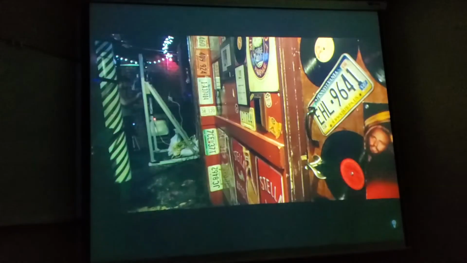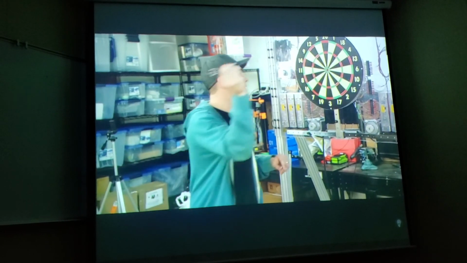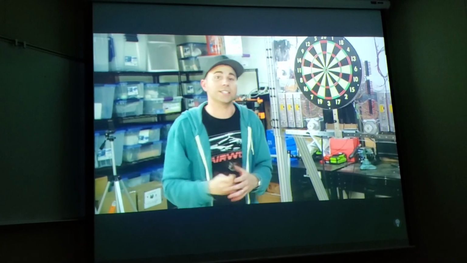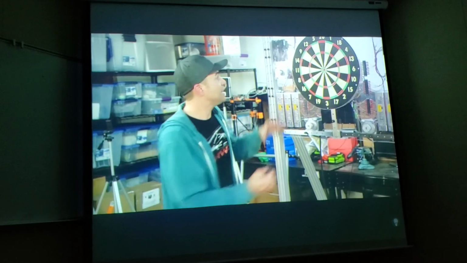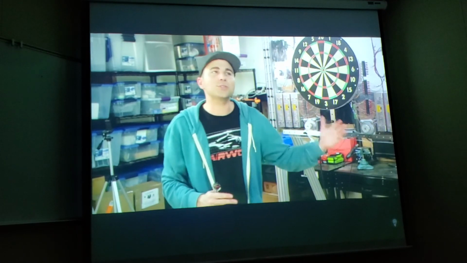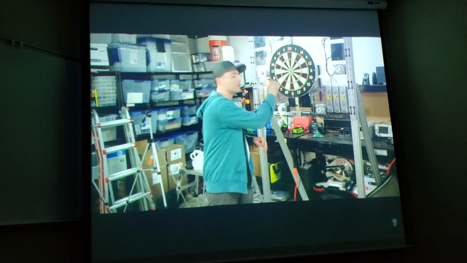So eventually we took this thing to a bar to see if it would work in the wild. But before we get to that, let's talk about how it actually works. Fundamentally, there are 2 main parts to the system. First, you need to somehow predict where a dart is going to land with a typical throw from regulation distance. And you have about 200 milliseconds to do that. And then second, you need to somehow move the board to that predicted location. You have about another 200 milliseconds to do that. So let's start with the first part about how we predict where the dart is going to land.